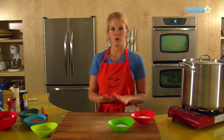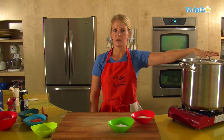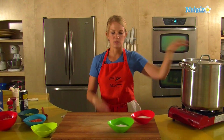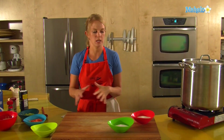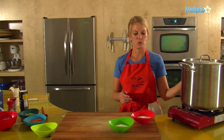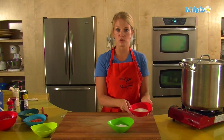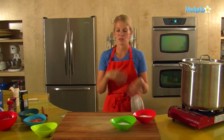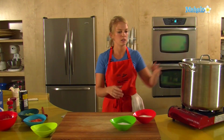So let's talk brining. Right in this pot here, I have 2 gallons of water that are boiling. There is the basic brine and kind of a kicked up brine. The basic brine is that 2 gallons of boiling water with 3/4 cups sugar and 3/4 cups salt. And if that's as far as you want to go with making the brine broth, then that's fine.